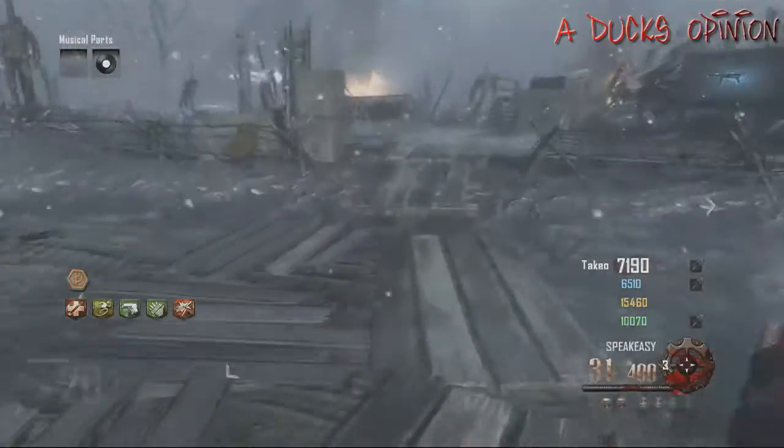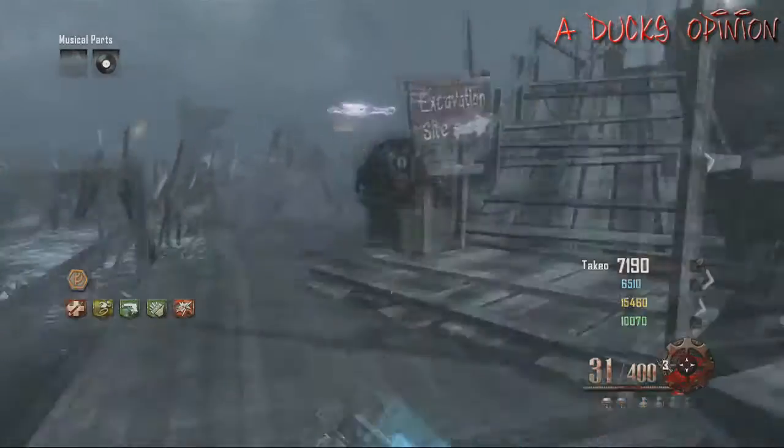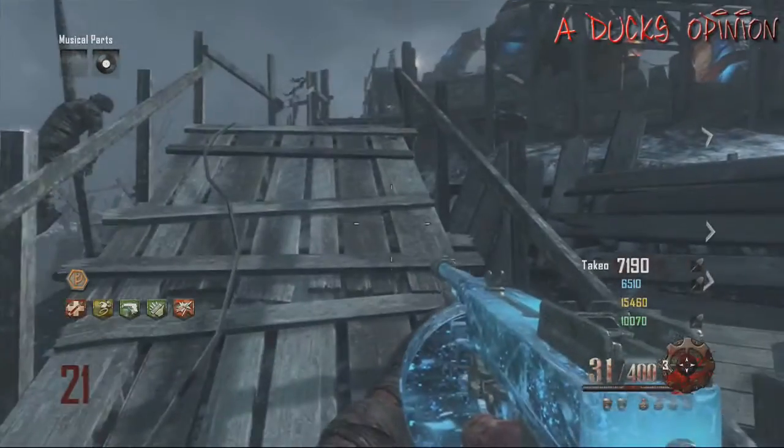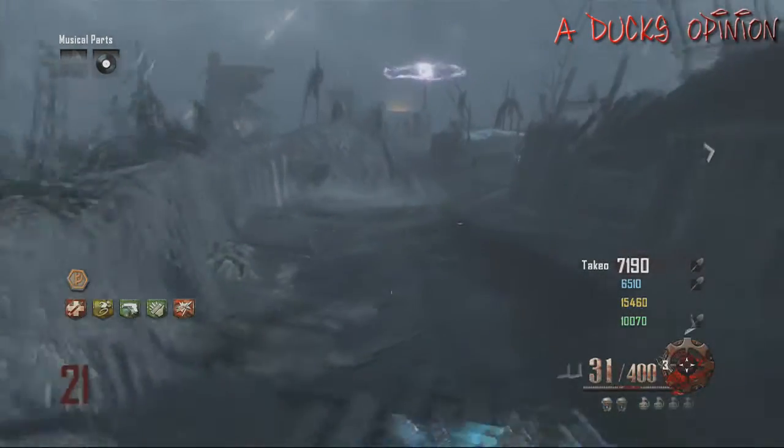Our next step is going to require some zombie blood. So if you guys started off this round and you guys didn't get a times 2, and you got a zombie blood instead, that's going to be really convenient. You're going to want to go get that for this next step.